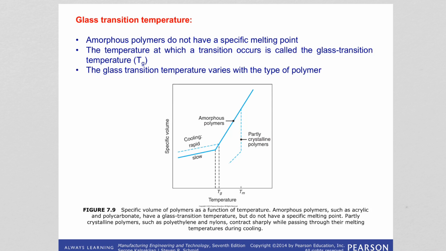So here is again the definition of glass transition temperature. So why is this important? Because in the manufacturing of polymers, you will need to talk about the glass transition temperature, not the melting temperature, because many polymers are amorphous or highly amorphous, and they won't have a specific melting point. So this is important in shaping them, right?